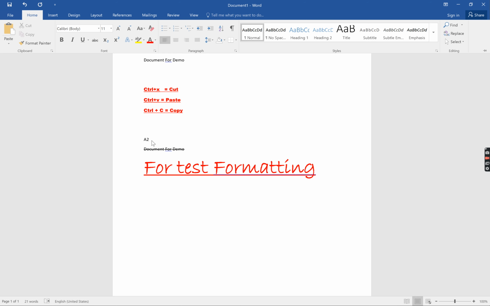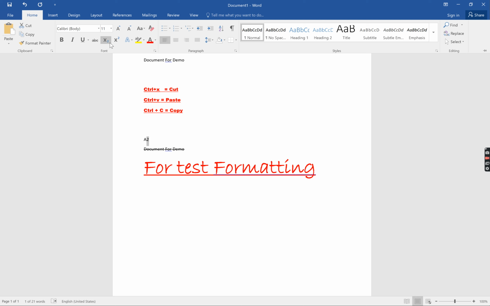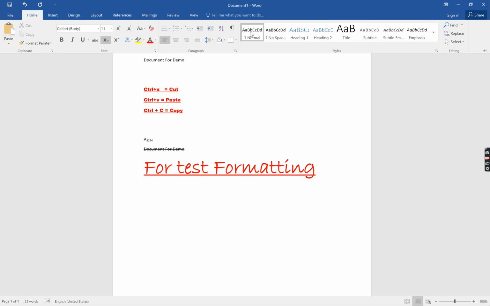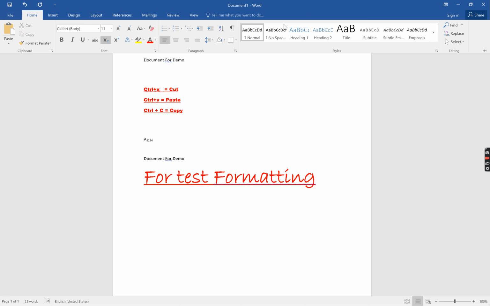If I want to make this subscript, I select that character, come back to Home, and select subscript. Of course you can add numbers like two, three, something like that. These all come under subscript. If you want to go back to a normal font afterwards, you need to click on it. There is a normal option, but when I hit normal it is not coming into normal because it is on the same line.